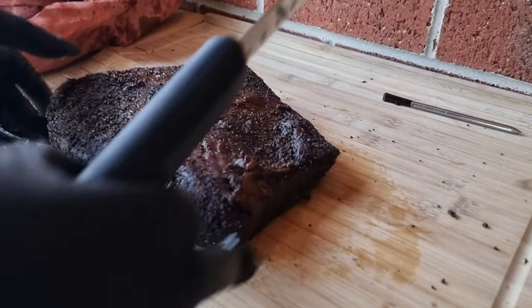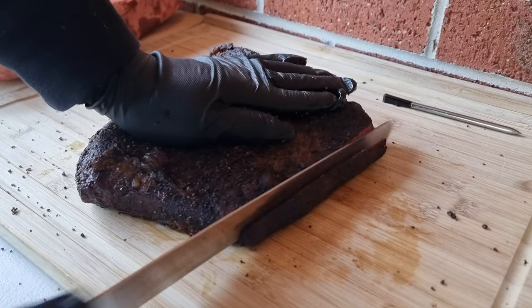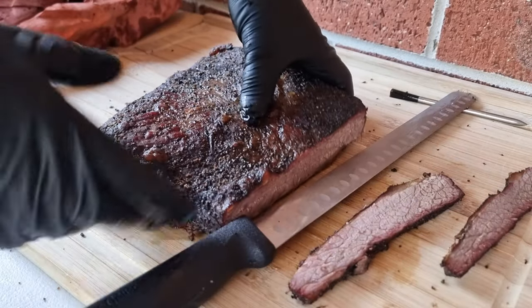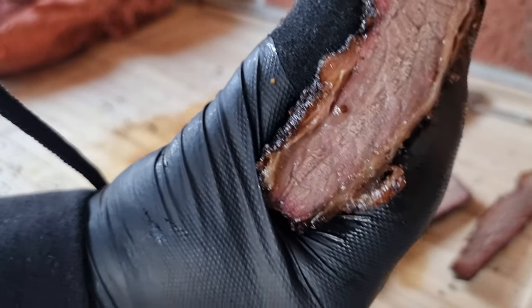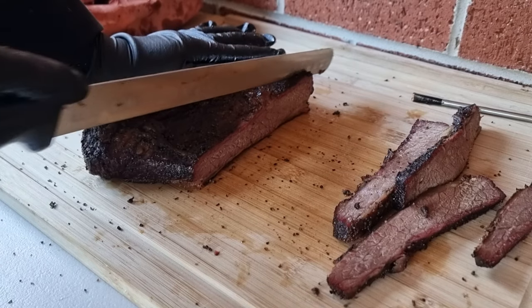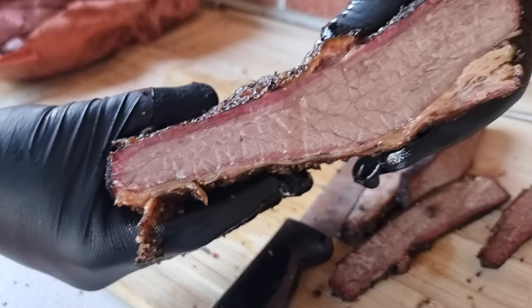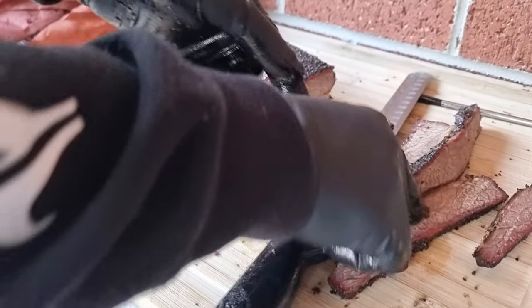After about six hours smoked unwrapped, then about another five hours wrapped, and then about an hour 45 — closer to two hours — in the esky, this has been over a 13-hour cook. Slicing through with pretty much very little resistance — it could have been slightly more tender, but this is one pretty juicy brisket. The bark stayed pretty well intact considering we wrapped it. There's not so much of a smoke ring, partly due to the pellet grill and wrapping early — with a pellet grill you kind of have to go at lower temperatures for longer to get a good smoke ring, and we were at 250°F but had to wrap pretty early.